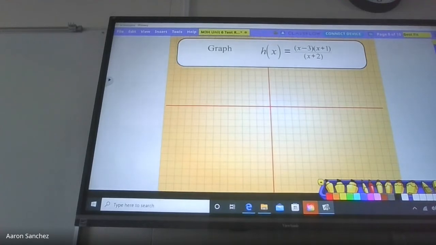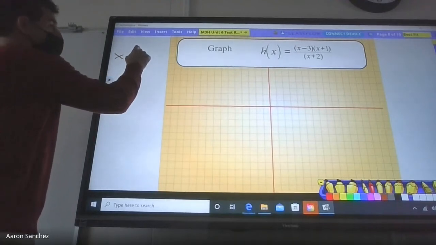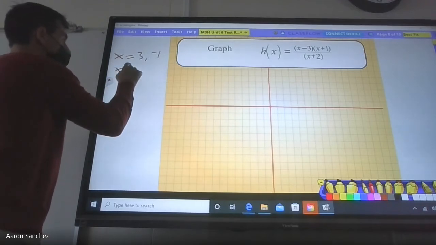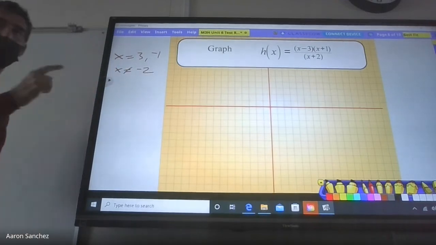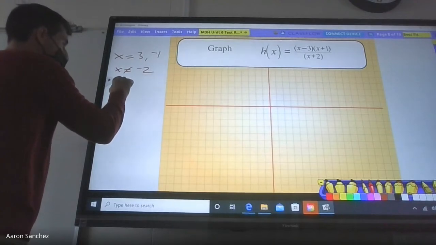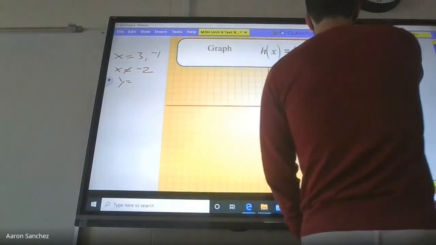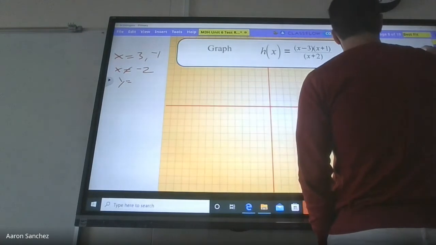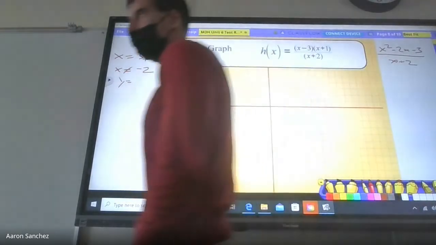All right. So, what are my zeros? x is 3 and -1. What is my asymptote? -2. But what about my horizontal asymptote? You need to do synthetic division. It has to go slanted or diagonal. So in order to do this, we have to multiply this out: x squared minus 2x minus 3 all over x plus 2. Do I need a pause so you guys can figure out how I got that?